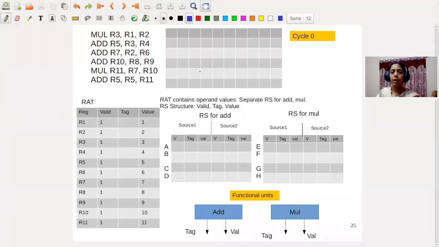We're now going to describe how this set of instructions goes through the pipeline. So firstly, let me describe the contents of this slide. We have the register allocation table, which we're going to use for register renaming. This contains the register name. Then you have the valid tag here, which is going to indicate whether the value that is present here is valid or not valid. Then we have the tag. I'll describe the tag later on. This is the value of the register in the register allocation table.